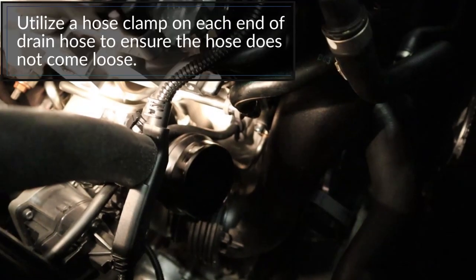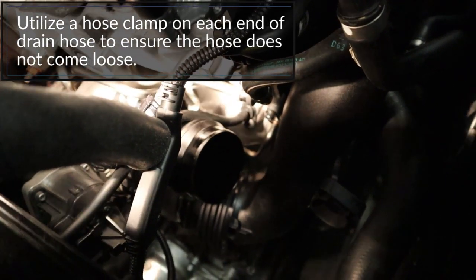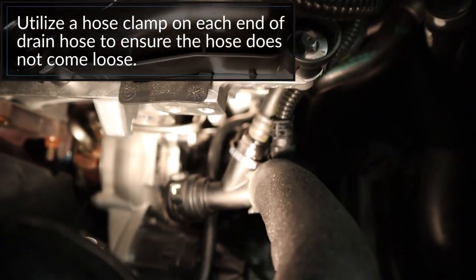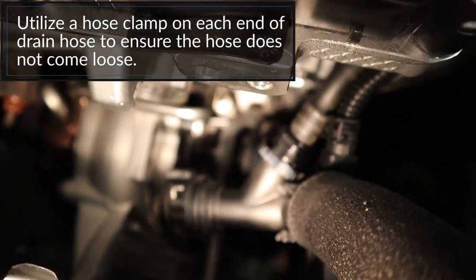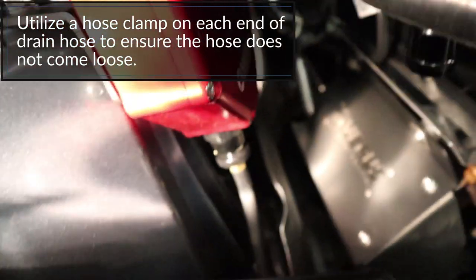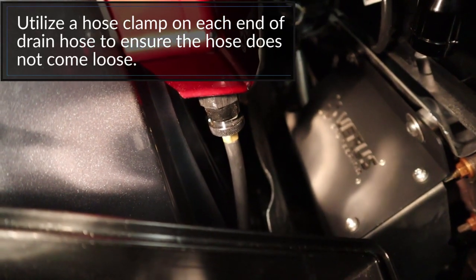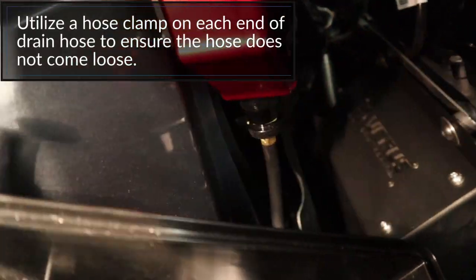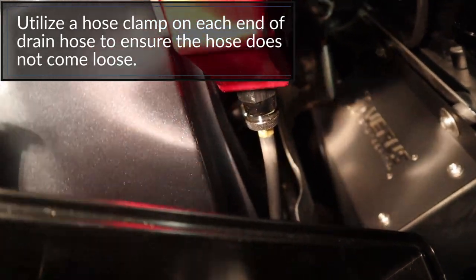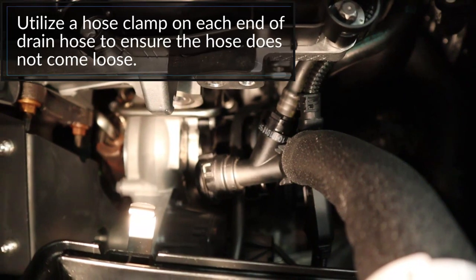The new line is now installed on the part that we cut off — where the OEM line was previously — and it is now hooked up. It is going over the intake adapter and snaking around here going to the bottom of the AOS, which we have changed over to the drain back fitting. That is a 5/16-inch hose there as well. That is a prototype — you will have a black fitting there, not a brass one. That's the routing; we'll add probably a zip tie right there, but otherwise it is done.